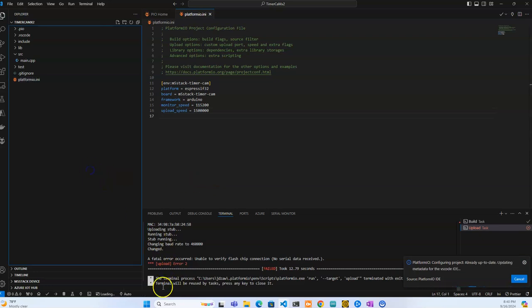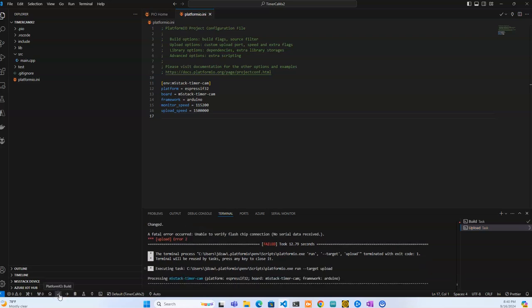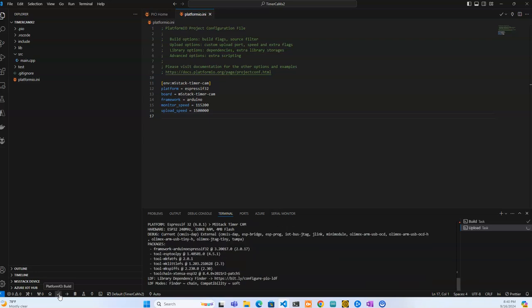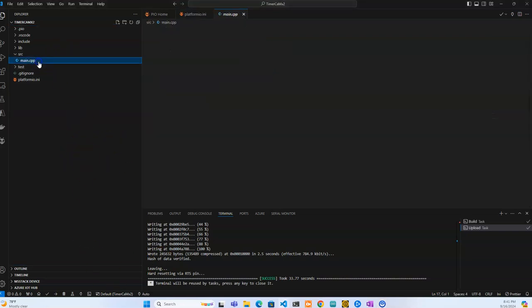And now when we go out here, we'll let that complete, and we'll build it out and see if it writes to the... Oh, I hit the wrong button. Doggone it. So I guess I hit the correct button after all. But anyway, you can see it builds out here with that upload speed in there, and that's great. Alright, so that was one of the problems I ran into.